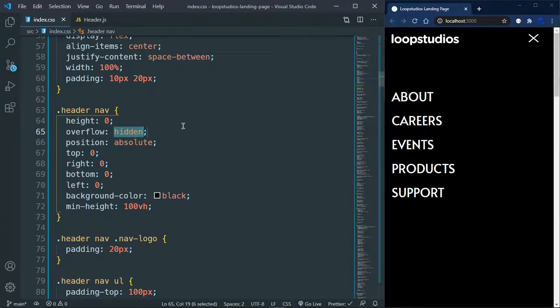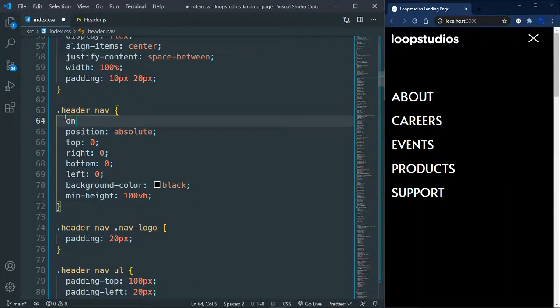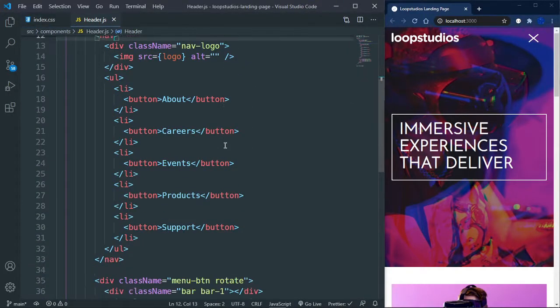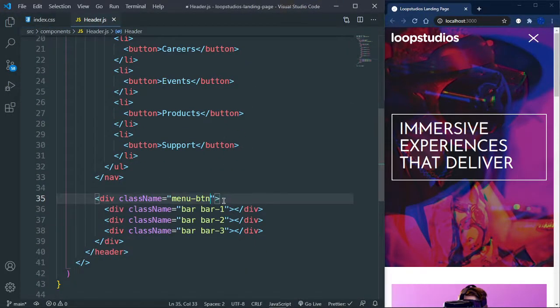That should still work, doesn't it? What? Are you serious? Display none. Okay, display none, it's fine. And then we need to remove this class of rotate from here, so that we have that to begin with.